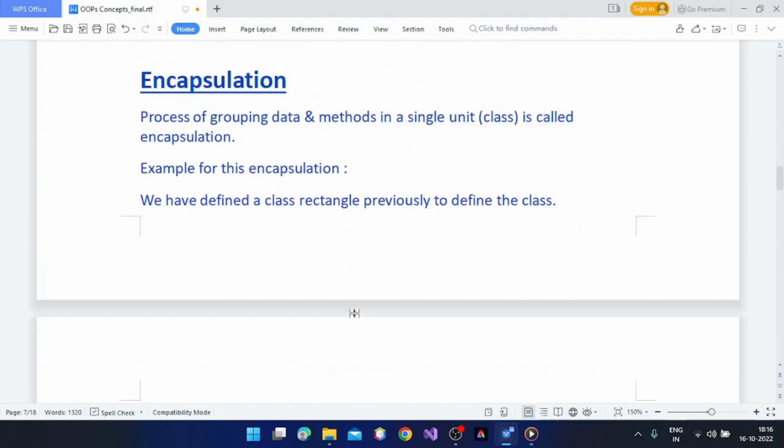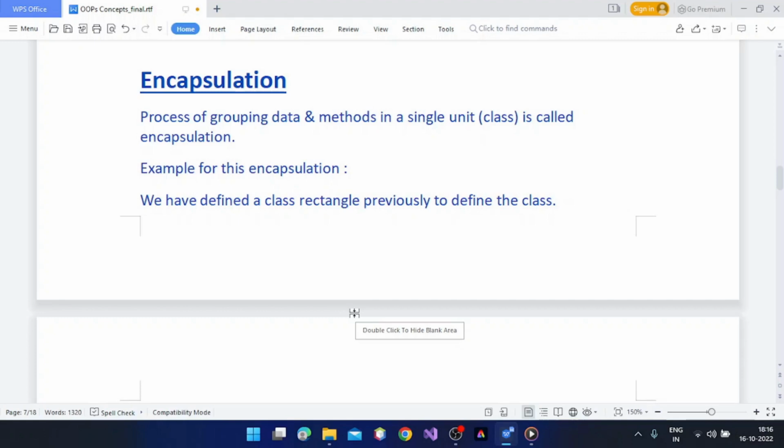Encapsulation. We have discussed classes and objects. Now we are going to discuss encapsulation. Encapsulation is basically the process of grouping data and methods in a single unit. Here, the single unit is a class.